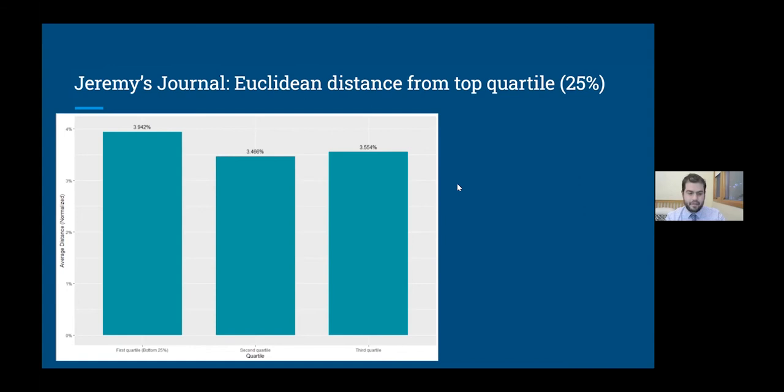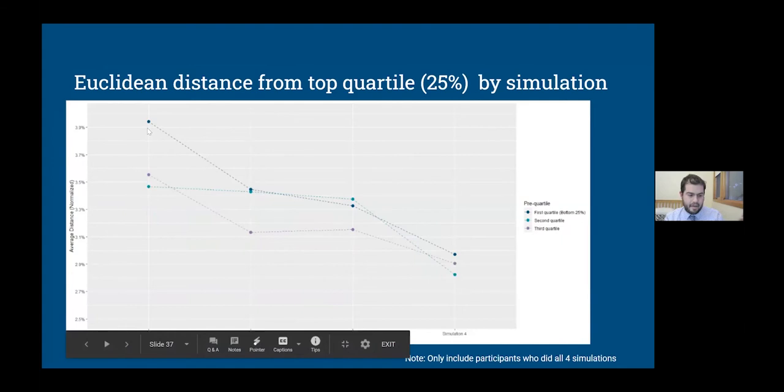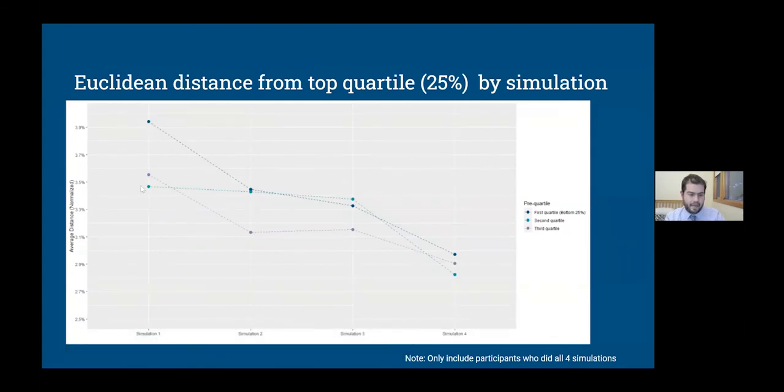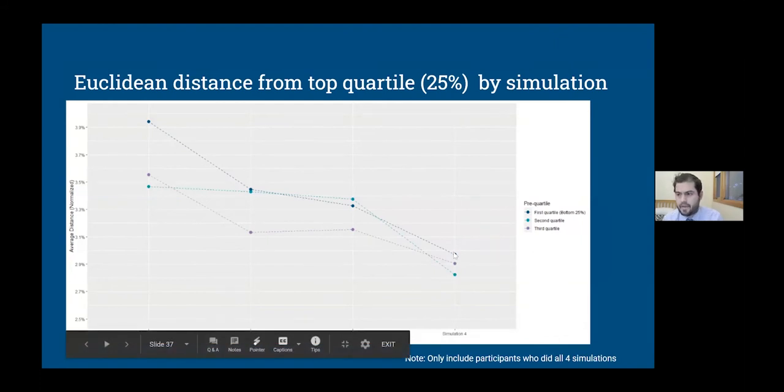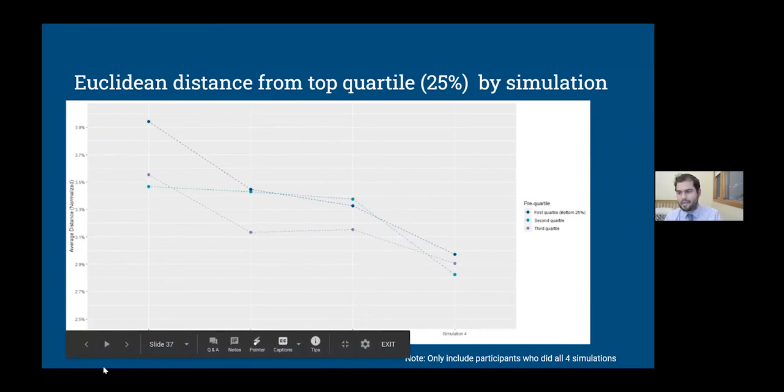And so it's interesting, this is the first simulation. How did people change over the four simulations in the course? What was really exciting for us is that in the first simulation, the people in the first, second, and third quartile are all further away from the people in the fourth quartile. As they progress through the course, they all get closer both to each other and to the fourth quartile. So I think this is showing that people are becoming more similar over successive simulations. In this data, I'm only looking at people who did all four simulations, so it's not that people are dropping off and the less equitable people are leaving. We're actually seeing people change to become more similar to people in that fourth quartile over the course.